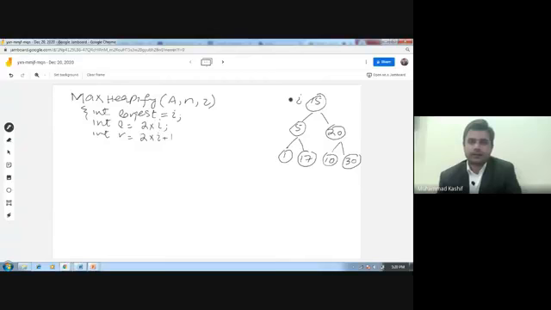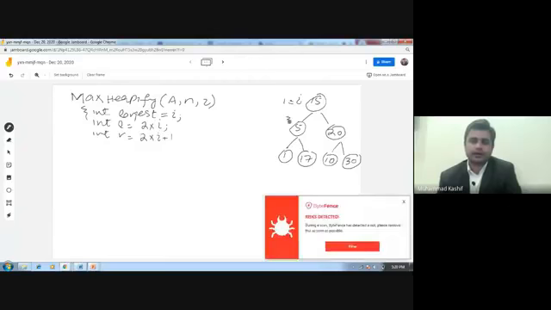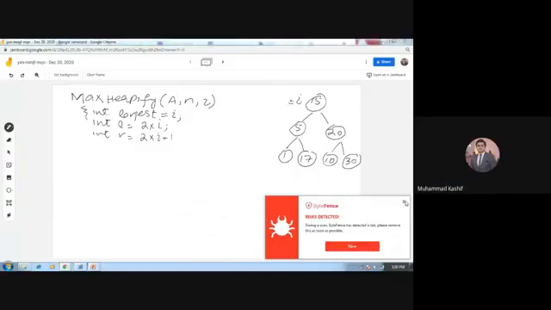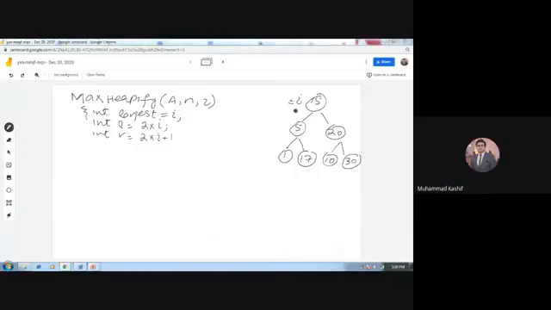So if I am on this position, I can go on the left. If I equals 1, then I can move to 2, and I can obviously move to the right child by using these 2 instructions, because 2 into 1 equals 2 and 2 into I plus 1 equals 3.